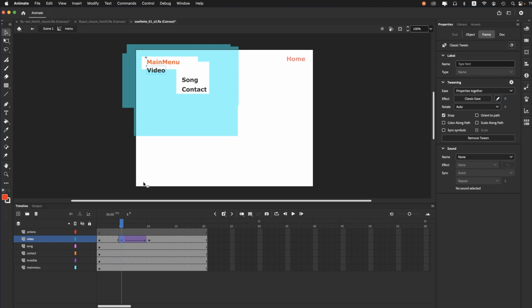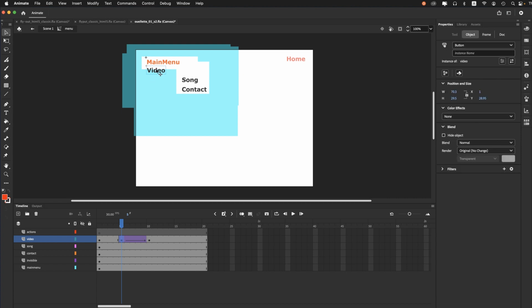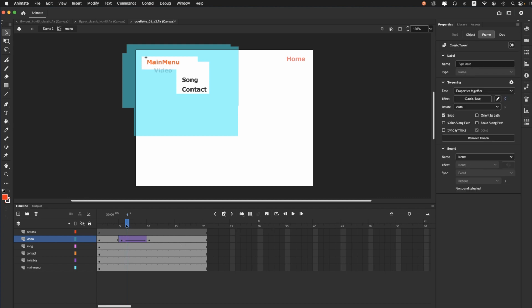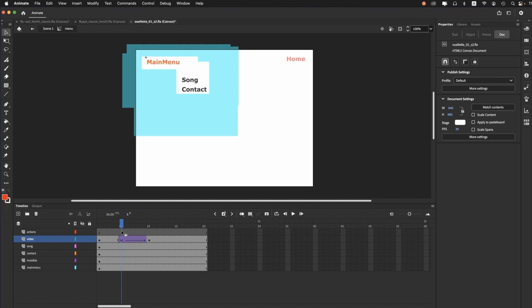Okay, and here I also want it to be invisible. Because it's a button, I can click it on the stage and I can go over to color effects and choose alpha and just make sure my alpha is set to 0. And watch when I drag, it will slowly become more visible and assume 100% alpha by the time it hits that keyframe. So that's my first animation. Let me hit save and we'll start our second one.